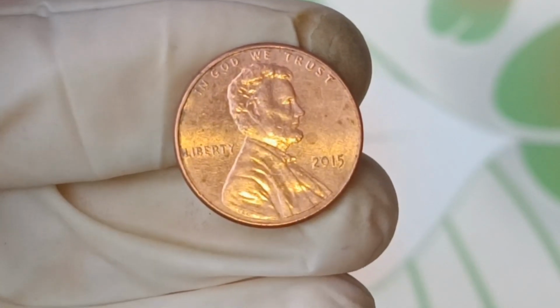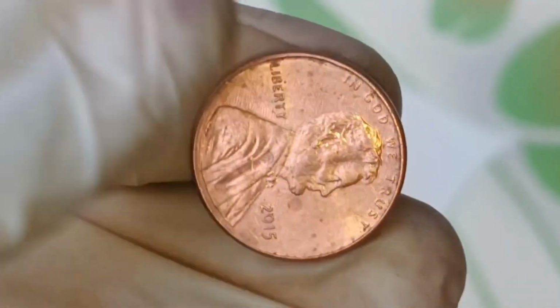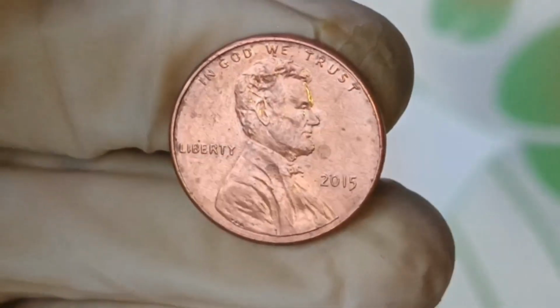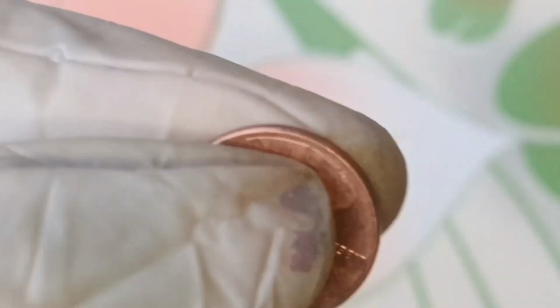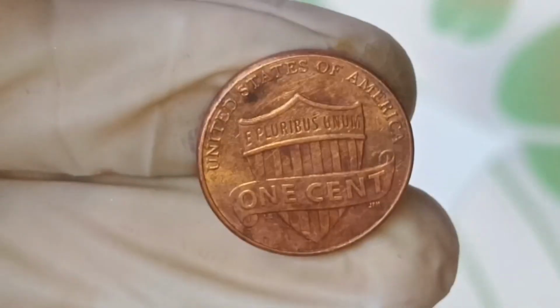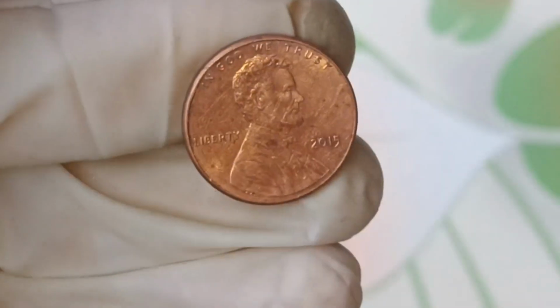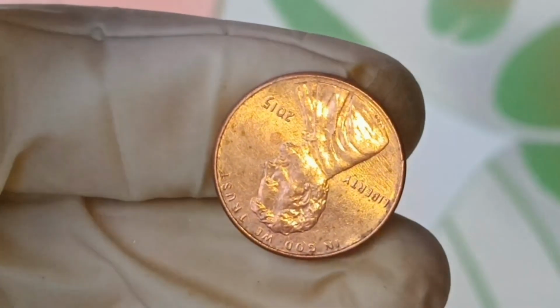One major factor contributing to the extraordinary valuation of some 2015 nickels is the existence of rare minting errors. Imagine a coin that was struck twice, slightly misaligned, creating a shadow-like double image of Jefferson's face. Or a nickel struck on a planchet meant for a foreign coin, resulting in a significantly lighter weight and off-metal appearance. Such coins, while incredibly rare, do exist and have been authenticated by grading services. These rare anomalies are often auctioned for astronomical sums, sometimes climbing into 6 or 7 figures depending on the uniqueness and demand.